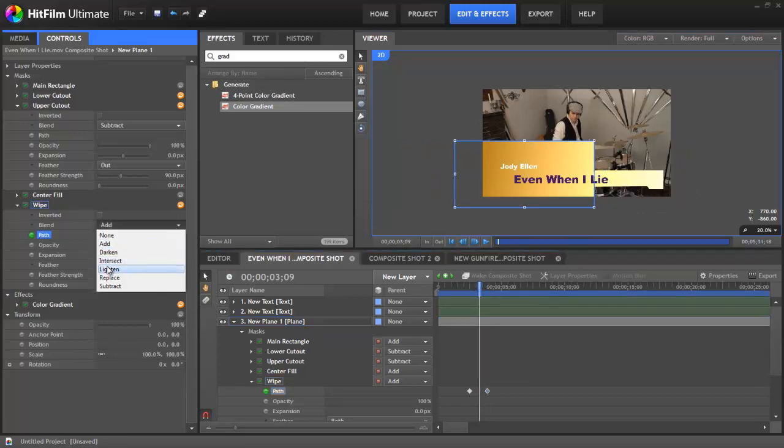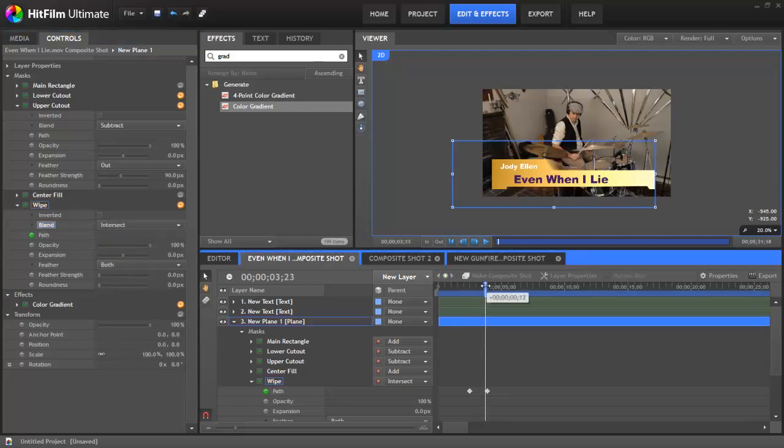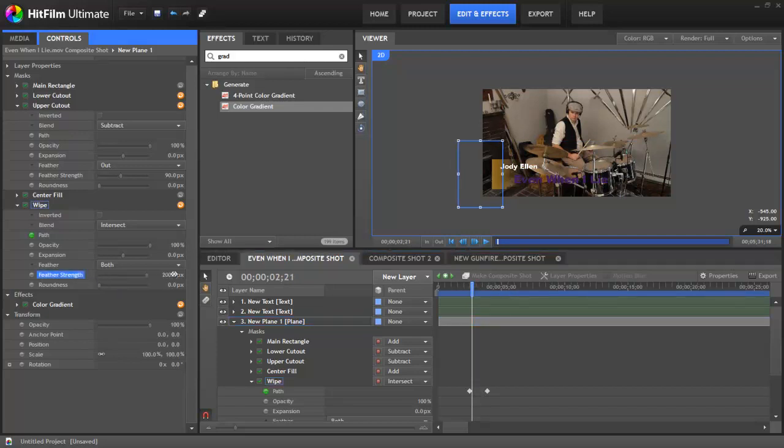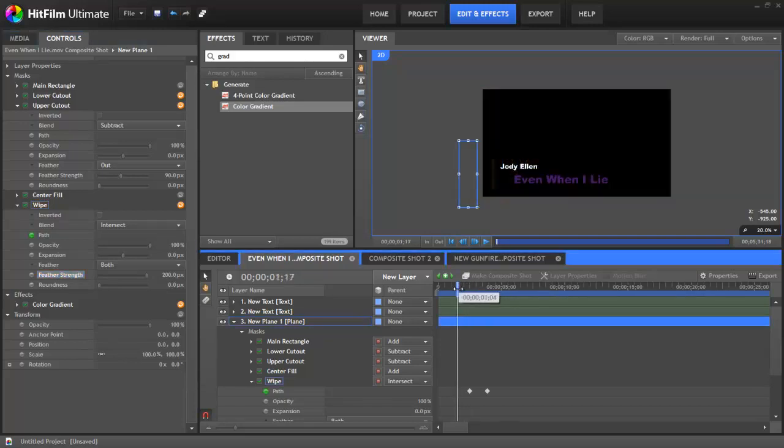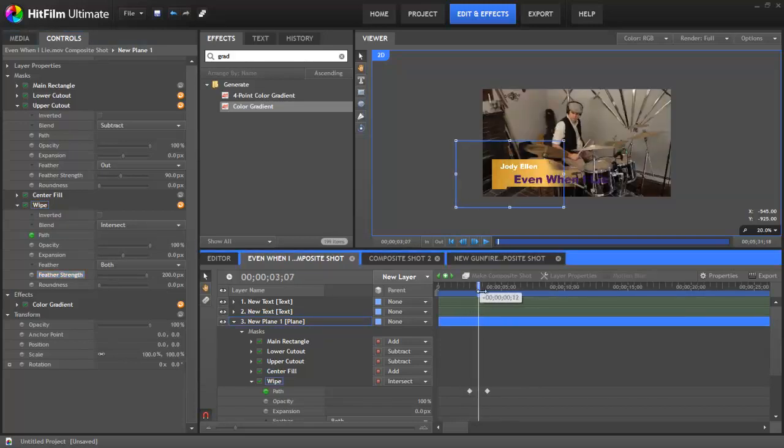What this blend mode does is it takes the shape of the mask that you're working with and only shows the areas where it intersects or overlaps with the masks before it. And then as that mask expands, more and more of our original shape gets revealed. So that gives us a nice wipe. Let's add a little bit of a feather to this mask as well. In fact, let's add a lot of feather. And now as we scrub our playhead, the shape created by our first four masks gets gradually revealed by the final mask we created. So that pretty much covers the basics of working with masks.